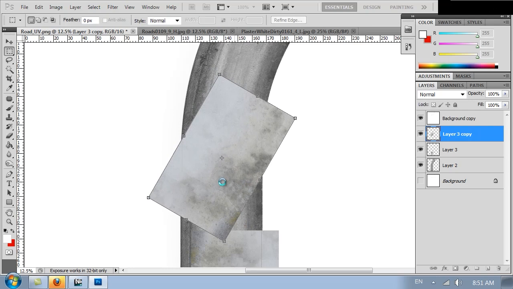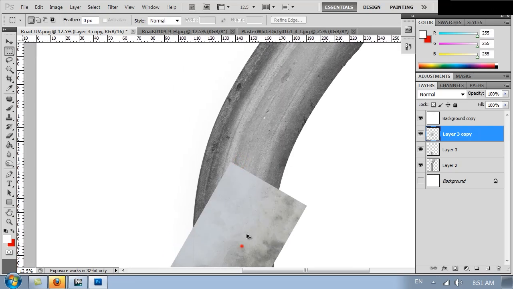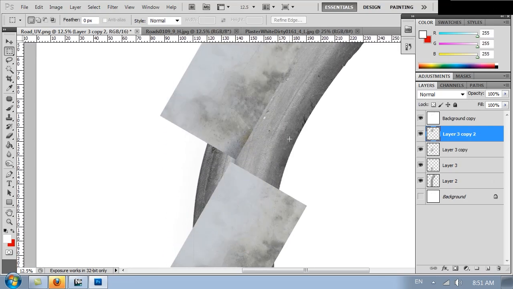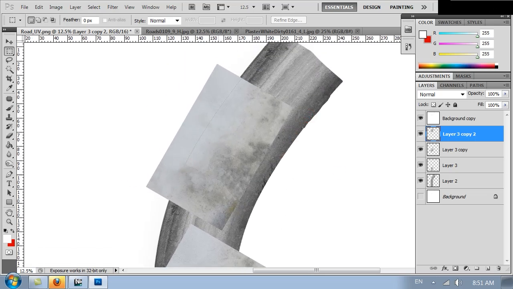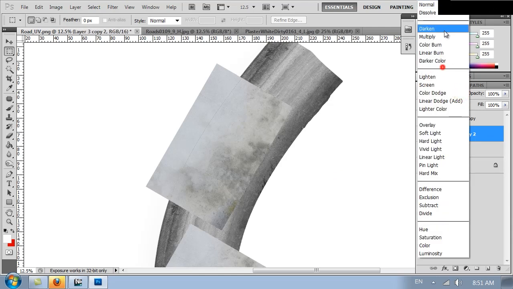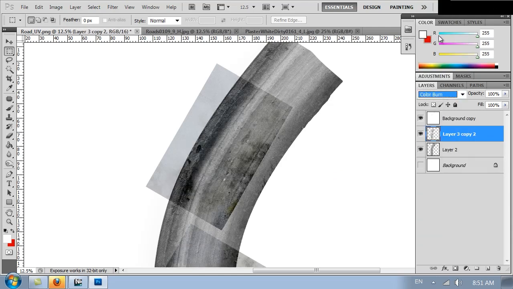You can make a quick copy by pressing Ctrl and Alt and dragging the layer up or down. Right, merge them together and try some different blending modes.